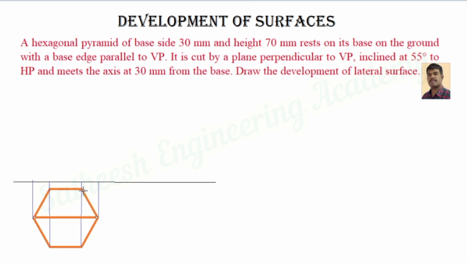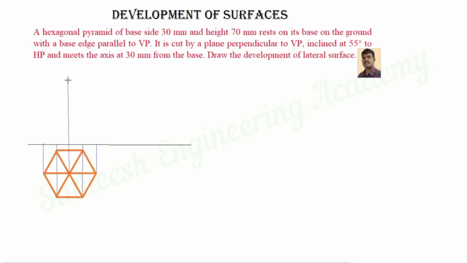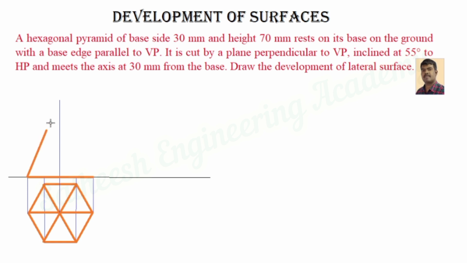Now it is a pyramid, therefore you draw the diagonals, because the diagonals indicate the slant edges in top view. Clear? After that, top view is over. So now we draw the projection lines from the top view points. Clear? So in front view it appears as a triangle. The extreme left slant edge and right slant edge, and nearer to the observer in front, the two slant edges are visible, and the rear two slant edges are invisible, but the hidden lines coincide with the front visible edges.